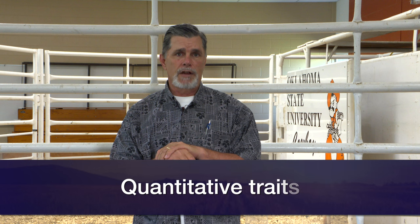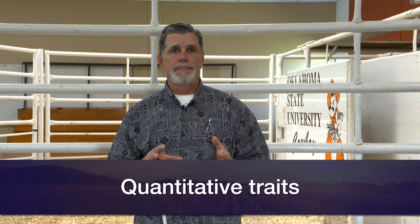The big thing we get from DNA typing, or genomically enhanced EPDs if we want to think about them that way, is on our quantitative traits. These are traits that are impacted by thousands if not tens of thousands of different genes, and what we have learned in the 10 or 20 years we have been collecting data is there are certain alleles in the genome of beef cattle that we're starting to learn more about the additive impact on quantitative traits like weaning weight, yearling weight, birth weight, milk, marbling, and everything that falls under that umbrella. If we submit DNA, we actually get back updated EPDs taking into account what genes we have identified.